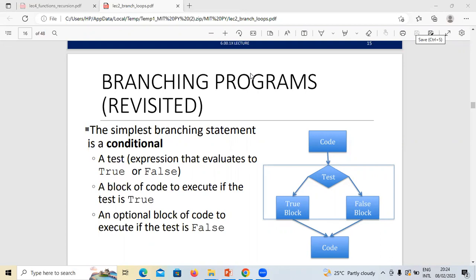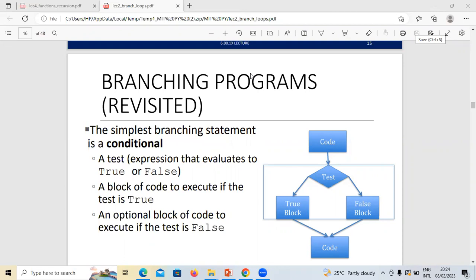We saw, for those who are not around, just a quick catch up. Last time we were discussing how to use the input statements, the input functions, so that we are able to work with an interactive program where you are asked to input something as a user, and then you input, and you are also able to print it out on the screen. So we talked about input function, and we also talked about print function.